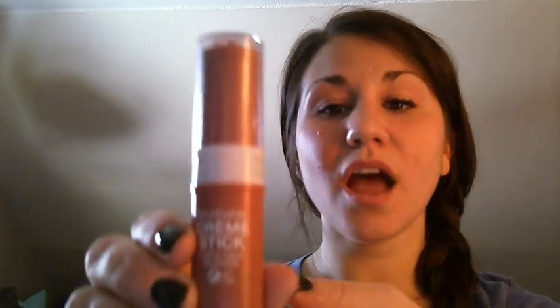For blush, now that it's wintertime and my skin's really dried out, I like to do cream blush. So I found this NYC Blushable Cream Stick in Berry New Yorker, and this is really cool because it's just like a giant tube, and I literally just make a little circle on the apples of my cheeks, blend it up, and I have this great glowing skin, just enough color. You can layer it on to get a little bit more color, or just do one little application, and it's just a nice subtle glow.